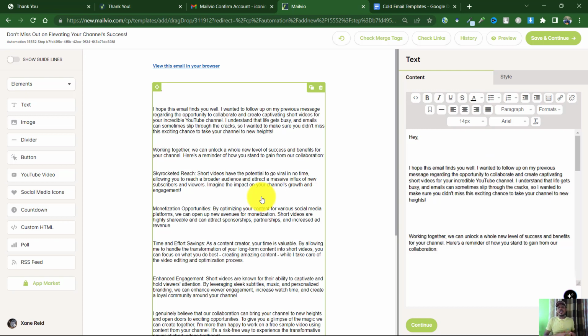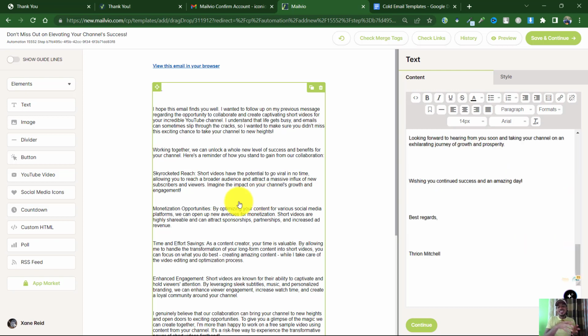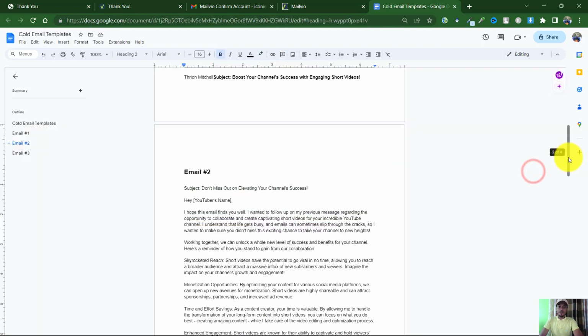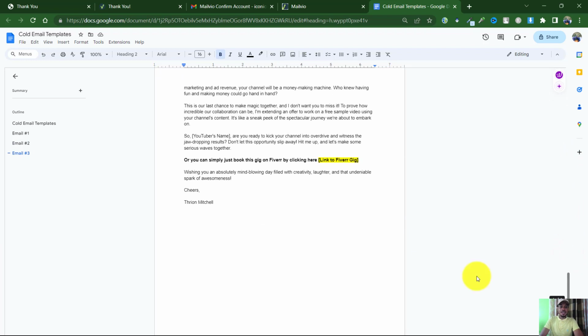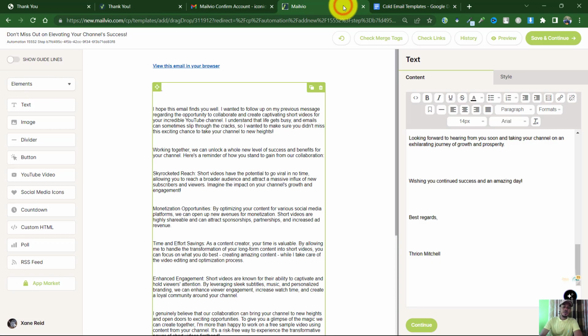This second email is basically a follow-up email. All right, so that's a second follow-up and then we do a third follow-up email. In the third follow-up email, let me show you what it says. It basically says, hey, I wanted to reach out to you one more time, explaining the great offer that I'm offering. And in this part, this is the only email where I actually added a call to action where they can purchase from you. So I say, listen, don't let this opportunity slip away. Simply book this gig on Fiverr to get started. And yes, I'm gonna show you how to set up this gig on Fiverr so that you can actually get paid. I just wanted to show you that, and let me jump back over to my automation.